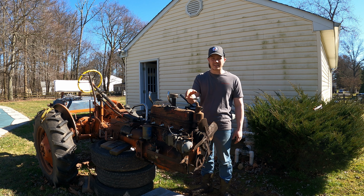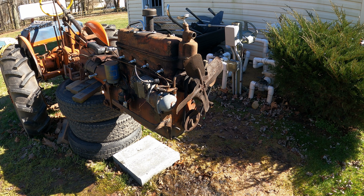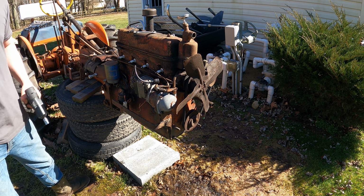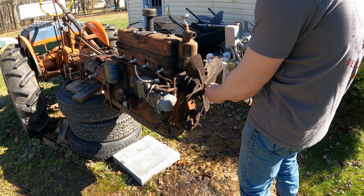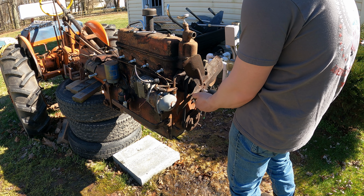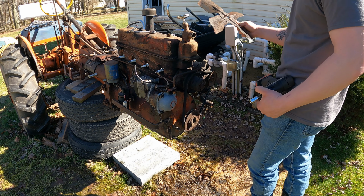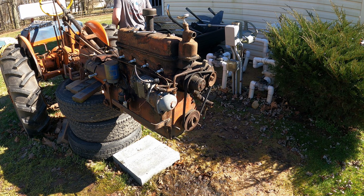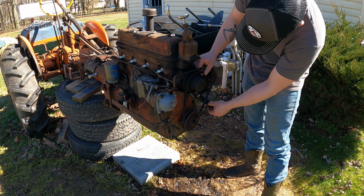Start off with, I'm taking the fan and the magneto off. I'm going to get all my tools set and then I'll be right back. Alright. So I got my little Snap-on impact driver. There's that. Probably gonna take that to get sandblasted, so not too worried about it now.